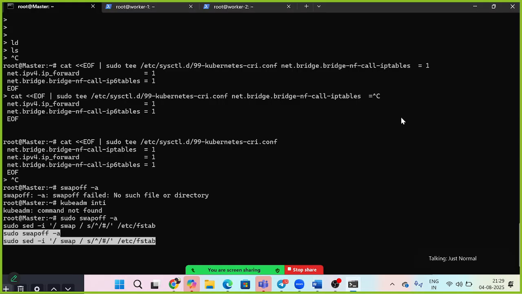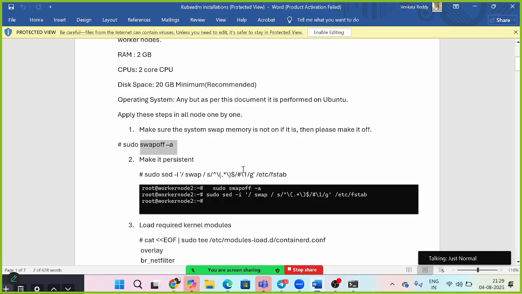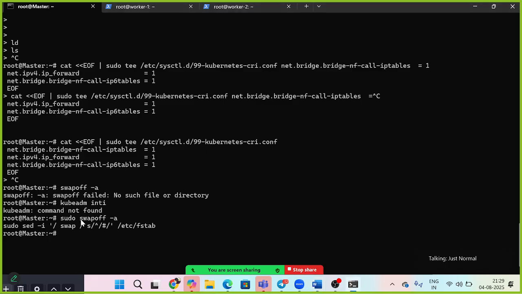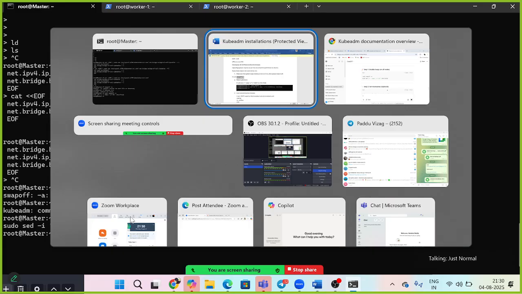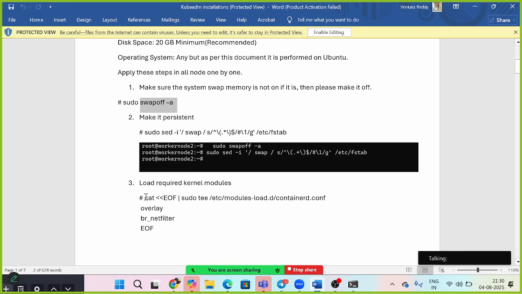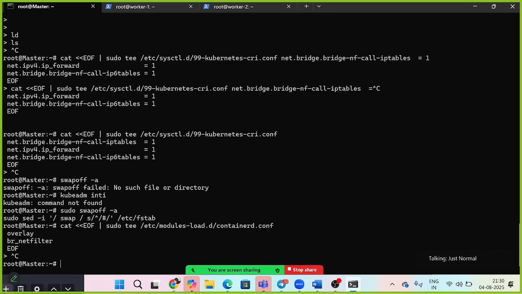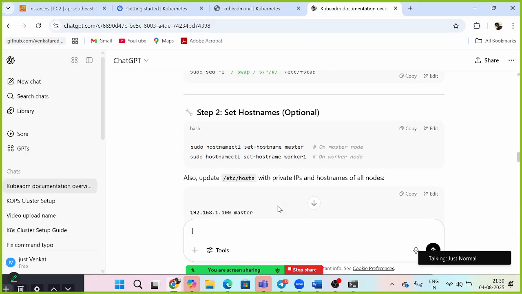Same commands I am going to do again. So now it is working. Something we did a mistake here, some gaps or something. Swap off is working here now. See, swap off is working now. So now we'll go through. If it does not work, some documentation gaps are coming, I think. We'll check this now. Same, so we'll go through this here only.